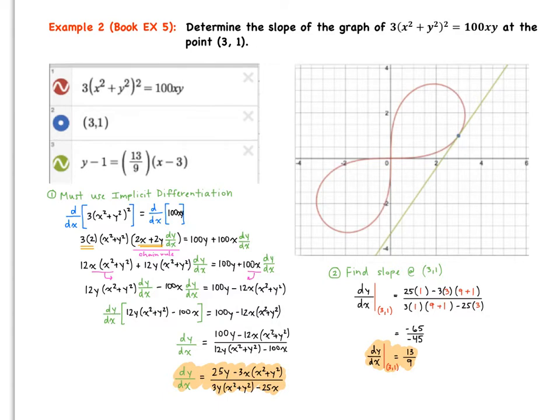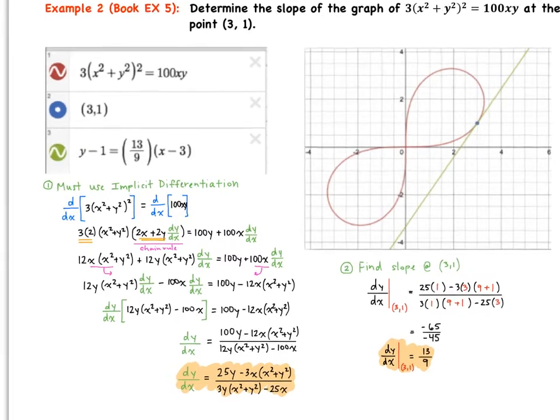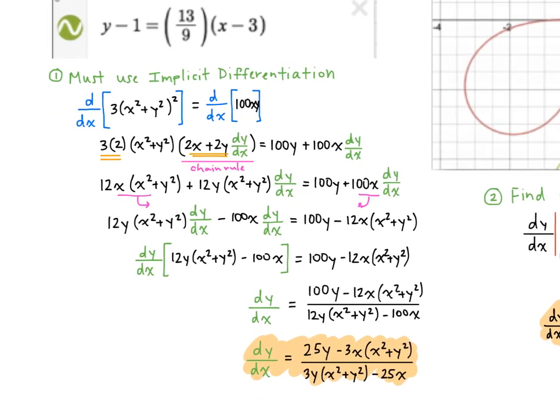Now, if you look over on the side, I've got the answer here, but let's just prove that that is our slope. Okay, so here's what the graph looks like. Here's what the slope at that point, that tangent line would look like. Okay, so how do we get there? How do we find the slope at the point (3, 1)? So like I mentioned, we need to use implicit differentiation. Okay, so we take the derivative of both sides with respect to x.